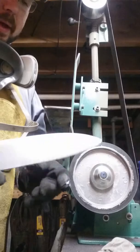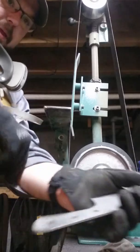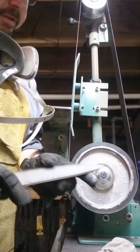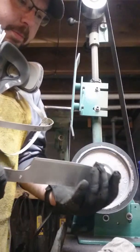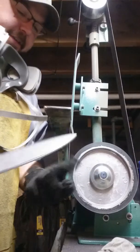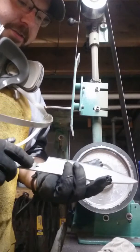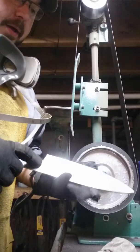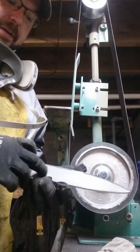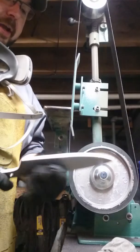Basically our initial bevel started. Now obviously I'm going to work this pretty much the whole way up to the spine, not quite going over the spine, but just up to where it kisses the very top. I tend to do my chef's knife at about a 15 degree angle. I'm freehanding it, and I never actually check it with any kind of measurement, but I keep them pretty thin because the thinner the knife, the better it slices, and the chef's knife is made for slicing, so it only makes sense to do it that way.